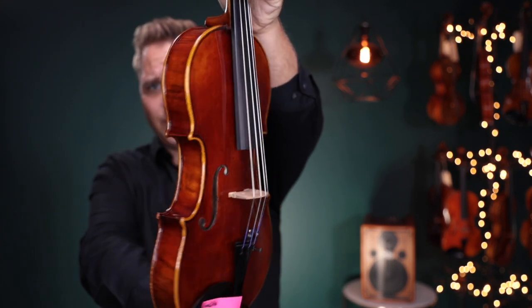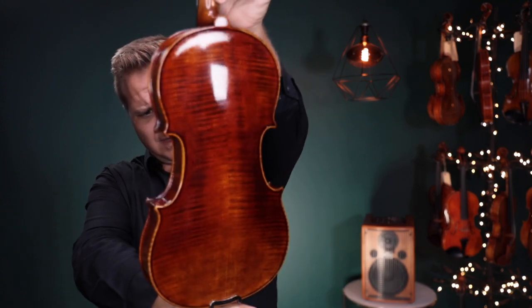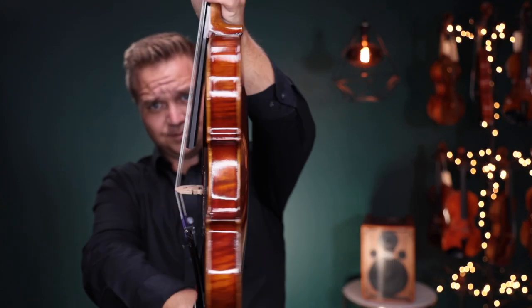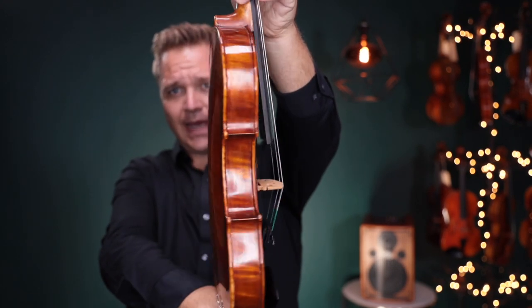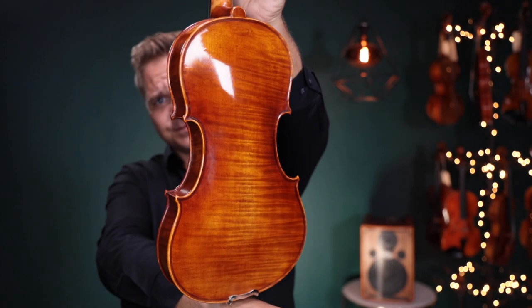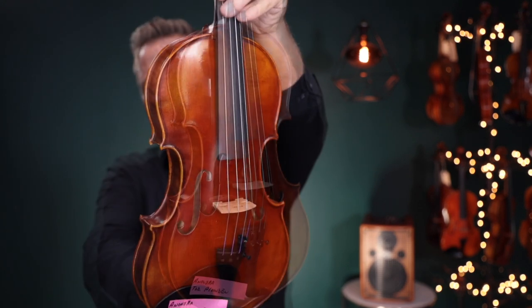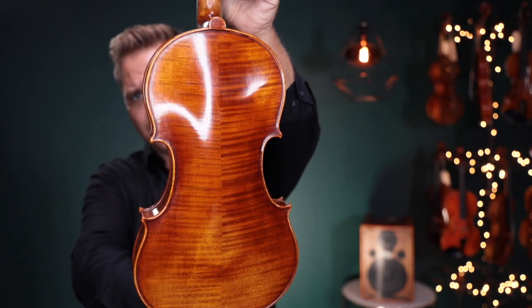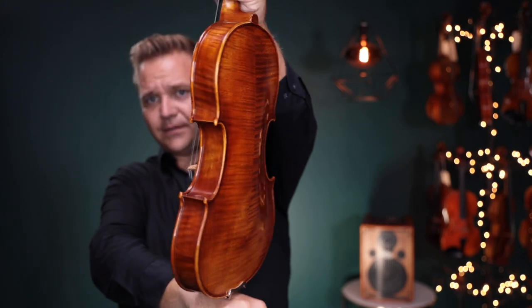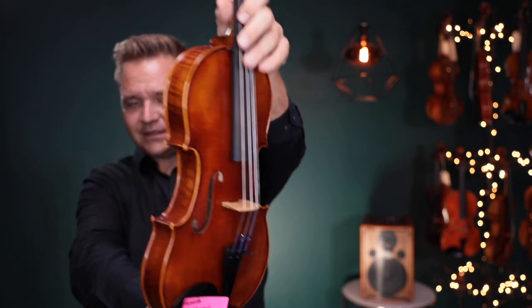Up second, this is the Fiddlerman Soloist. Beautiful red color. There we go. Third, this is the Holstein traditional Plowden. Alright. Up fourth, this is the Holstein traditional Cannone. Il Cannone. Alright, I'm gonna switch back and forth between all four, so do pay attention to the little card, it'll tell you which one I'm on.